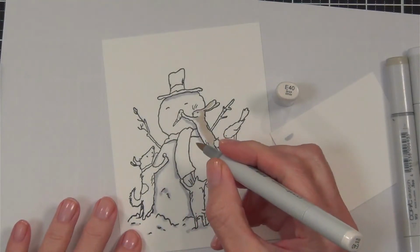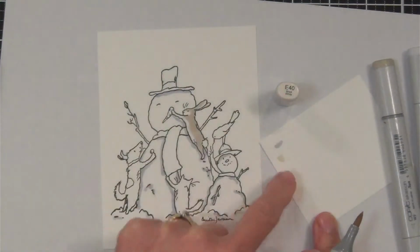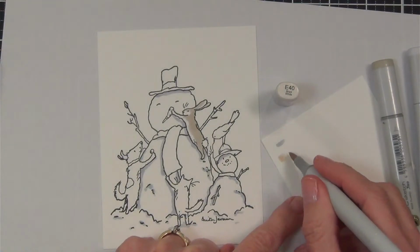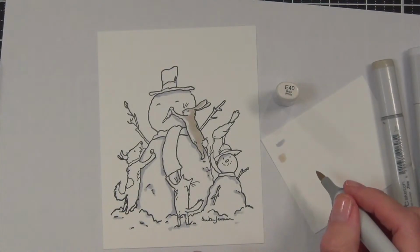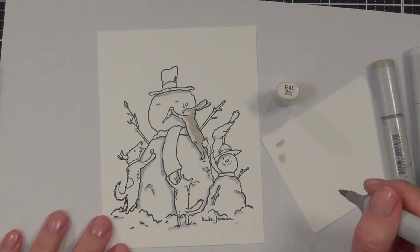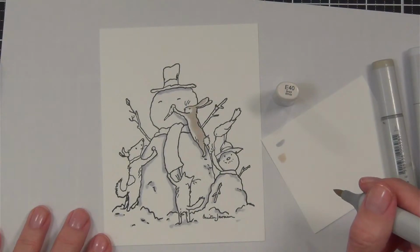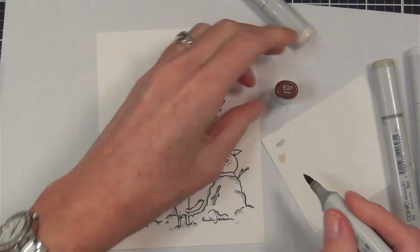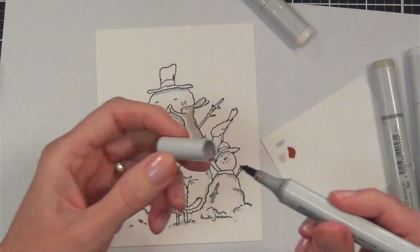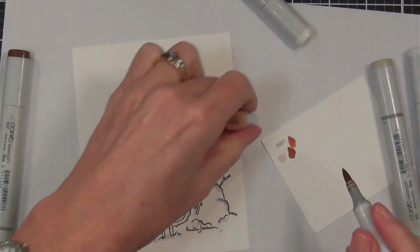So when I was buying my colours initially, what am I doing there? I just keep a little piece of cardstock off to the side as well, so that I can test my colour to make sure I've picked up the right one. And do I want an animal in that colour? Probably not. No. I might make the dog brown. What do you reckon? That'd be cool. It's a bit dark. Because I'm going to use this panel on the whole front of the card, that's better. I'll use the E33.